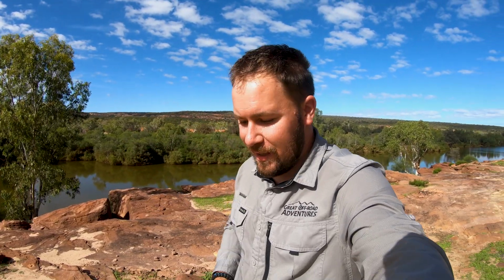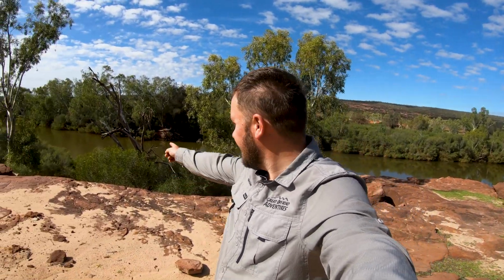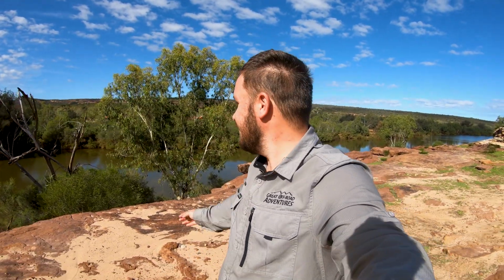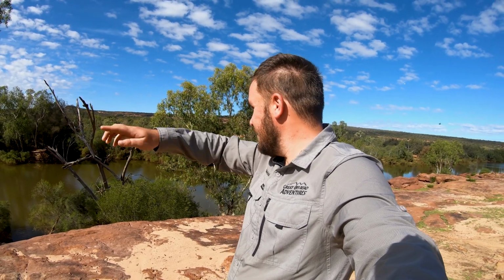Murchison River is one of the big drainage rivers from a large inland catchment. And yeah, I guess it's scary, but the water level to come up 10 meters and drop wood, like you can see there in the tree, and like we were looking at up there before, it makes sense. But yeah, it's crazy, because this valley here is 300 meters wide to the other side. For water to be there, it would be across this whole valley. And that's the bit that's hard to fathom. Like, that is just such a serious amount of water. It's crazy.